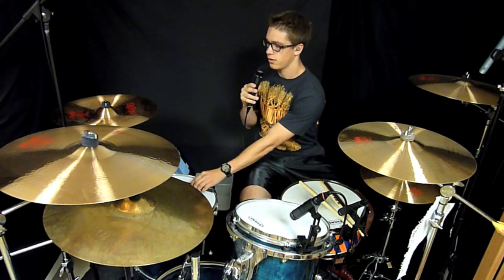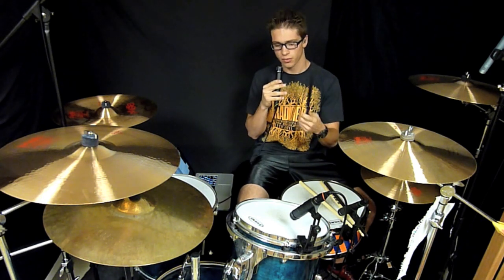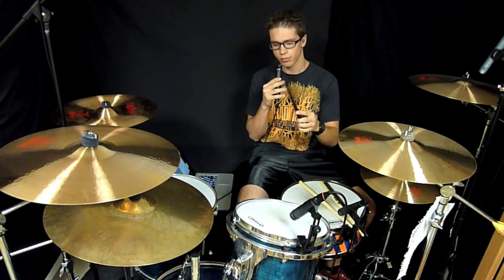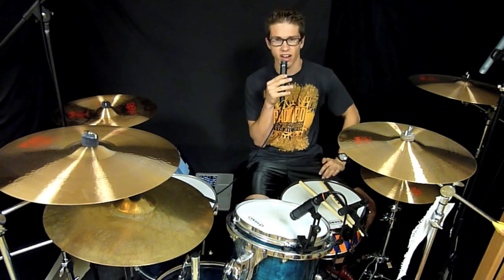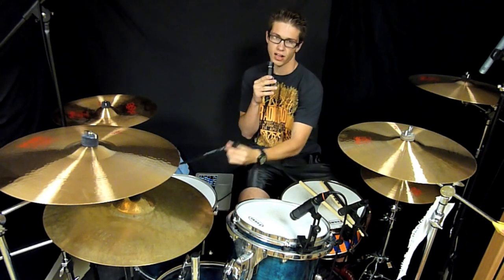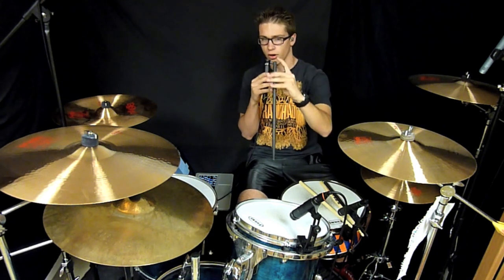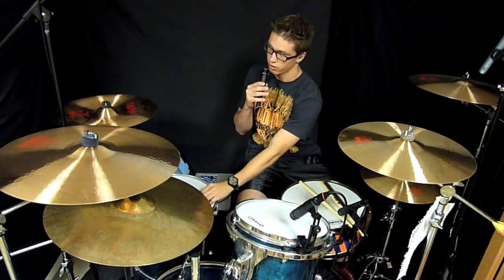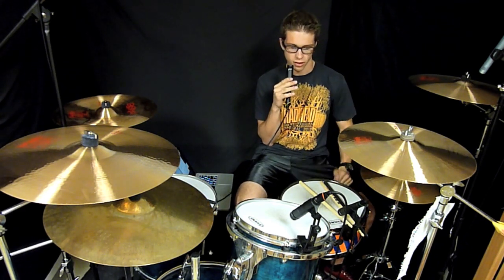The feel — they feel just like a wooden stick basically, except they have kind of a grippier texture than a normal wooden 5B. But they do feel basically exactly the same. Also, a fun fact about these: they're actually hollow in the middle, hollow all the way through. And because of that, they don't sound hollow — it's amazing. They don't feel hollow either; they feel really sturdy and stiff.